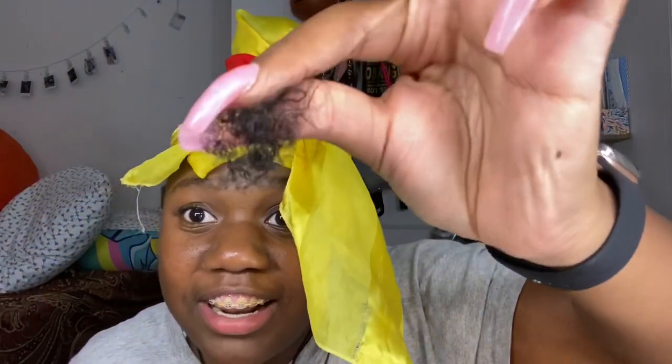I'm about to cut this because I feel like it's too long for this back cut. I don't care. I'm gonna cut it. Cut it. Cut it. Cut it. I think that's even now. Yes, there we go. That's actually even. Lord, please let this be the final. Now let's see.